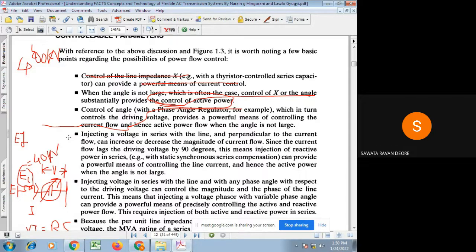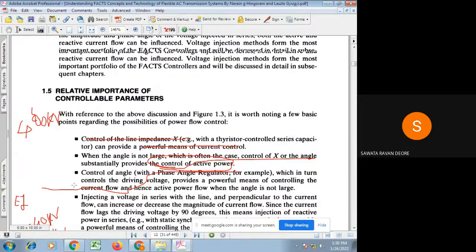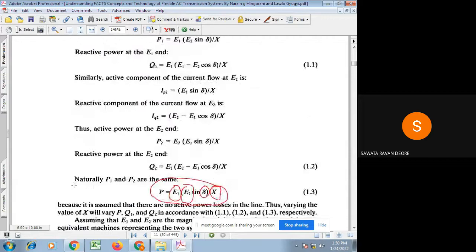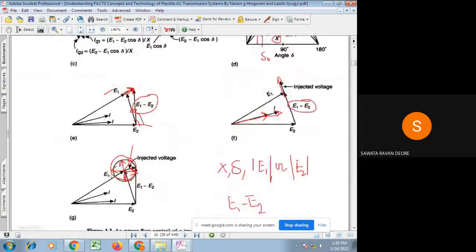Please try to understand. Now 10% of that rated voltage is the maximum voltage drop which is permissible to accept in that transmission line while designing it. So out of that 40 kV voltage drop, how much percentage of that do we want to make controllable? Like what we just talked about here, this is the voltage drop happening across the transmission line.